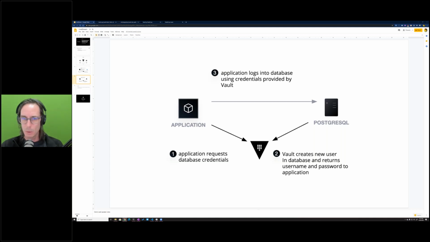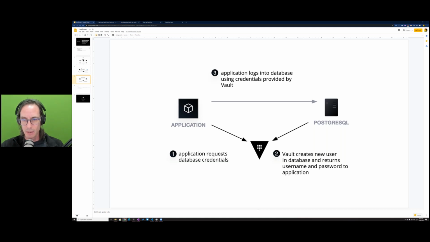I want things to be able to expire, and the way that Vault does that is it's got a concept of dynamic database credentials. So with a dynamic database credential, Vault actually manages the usernames and passwords to access your database.